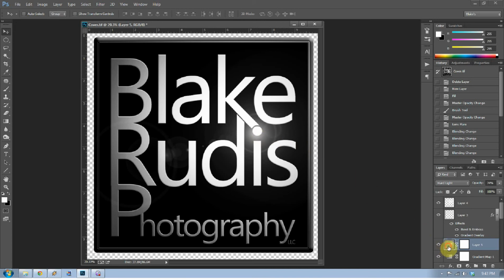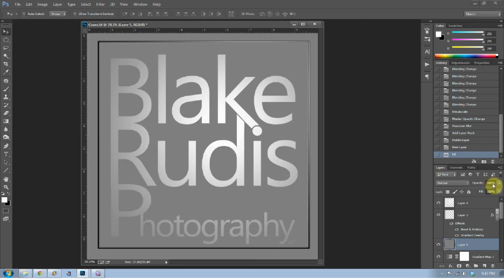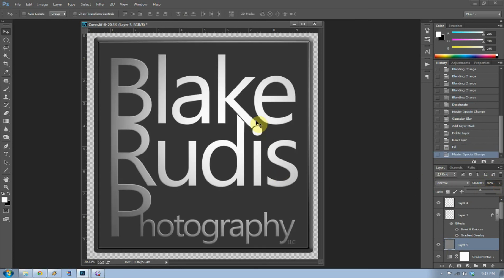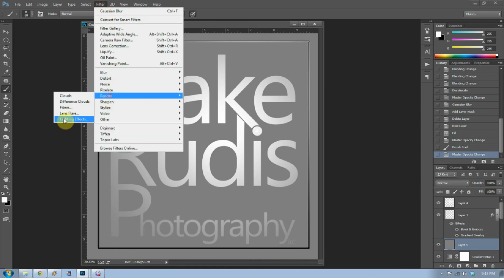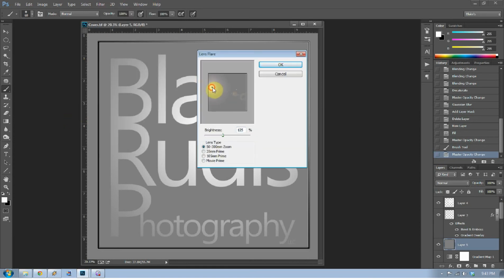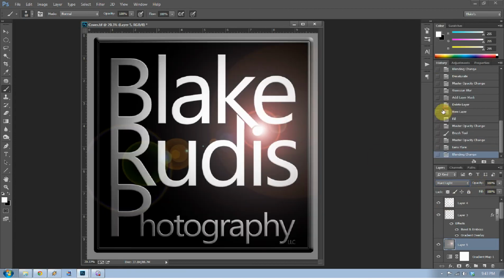So what I did was the exact same process. I made a new layer, changed it to gray, dropped the opacity a little bit, gave myself a reference point right in the middle of that eye, increased that opacity, and then went to Filter, Render, Lens Flare, and moved that right to my little reference point that I had up there. See, it's really small. It's right there. Press OK. And then change that to hard light.